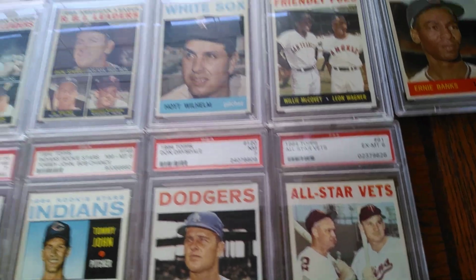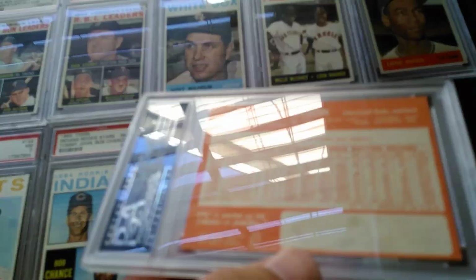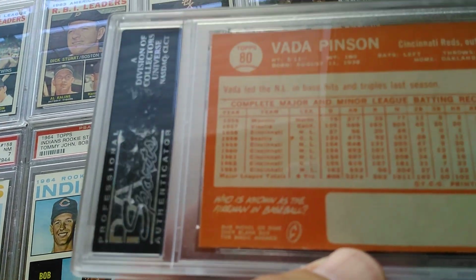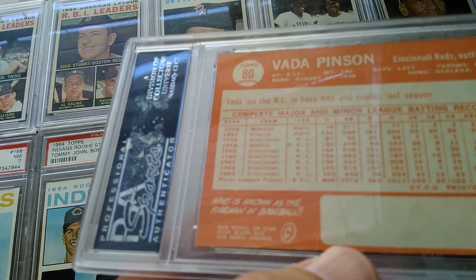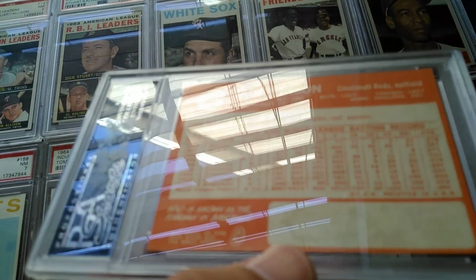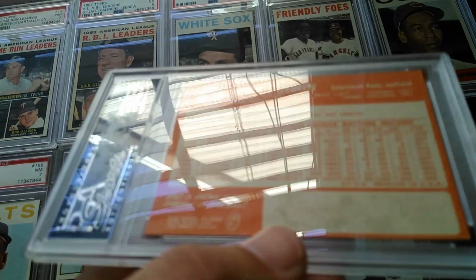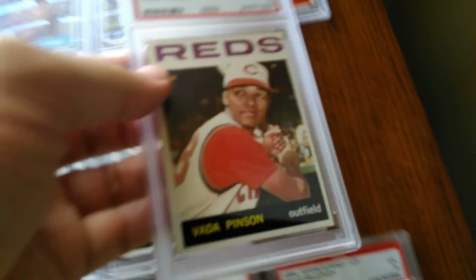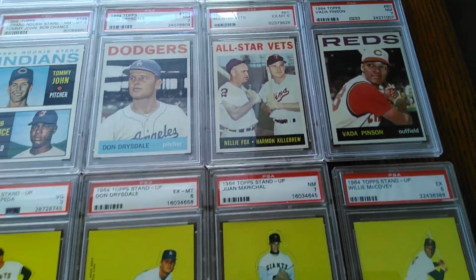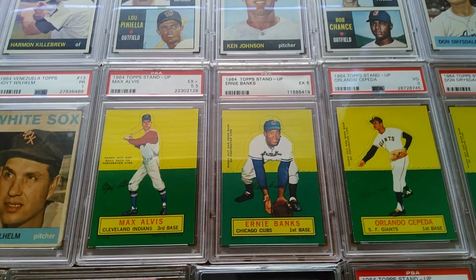There's little trivia questions on the back of these, and you can kind of see it at an angle. There's a trivia question like, who is known as the fireman of baseball? And then you'd have to rub it. If you rub that with a nickel or a dime, the zinc in it, I believe, would cause that to show up a little better, and you'd answer it. So when Topps did its Heritage a couple years ago, I think it was 2013, they did that again on the back of the newer variation, so that's pretty cool.